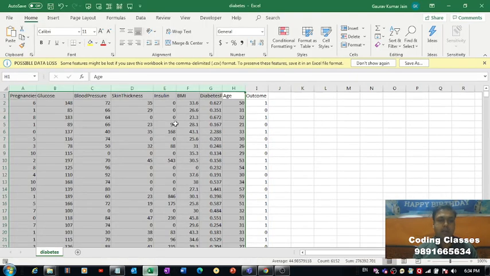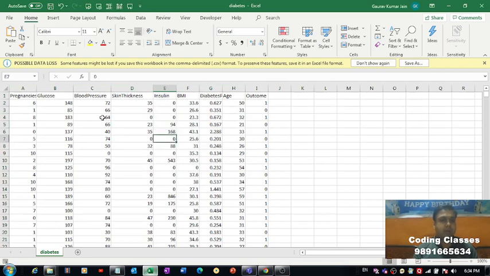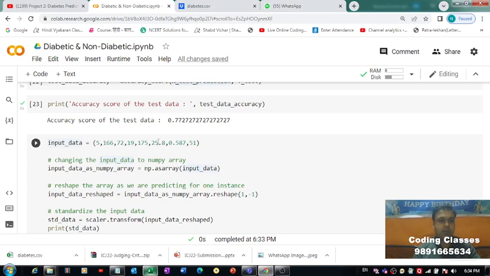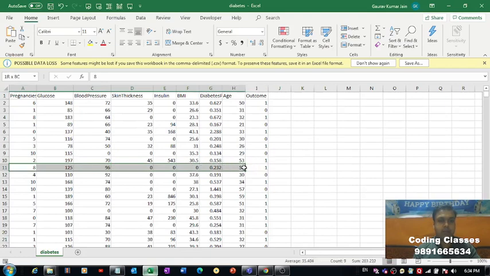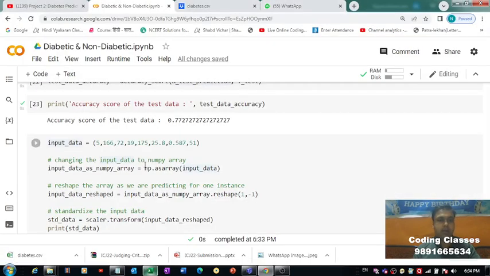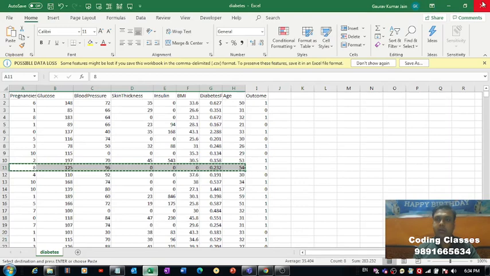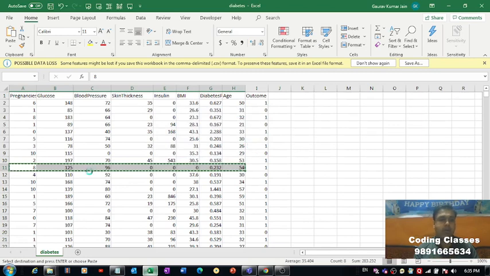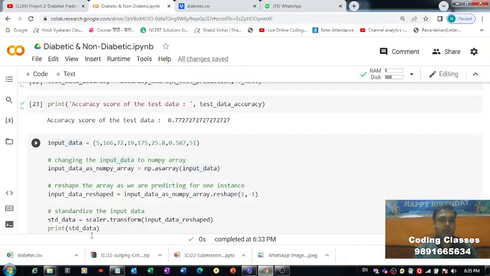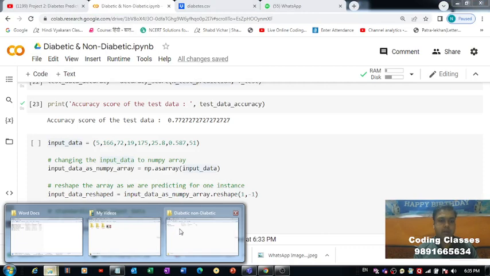So what I am going to do is I'm going to take some features from here. I'm taking a random feature from here. Okay, and I need to close the CSV file first because the values are not in the comma separated format.